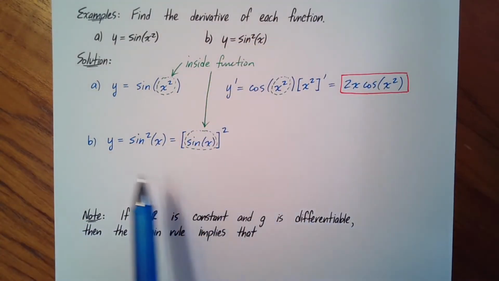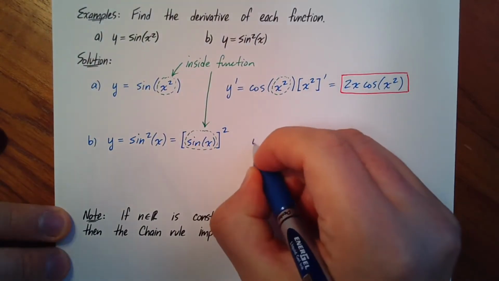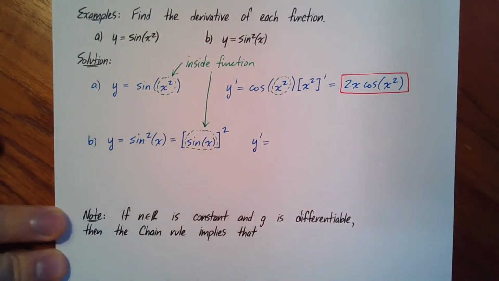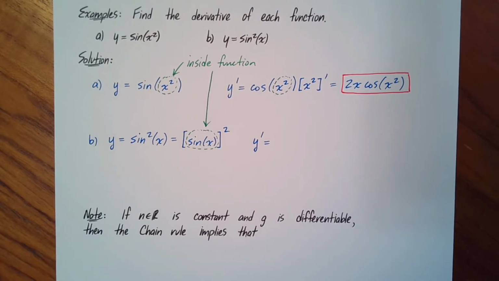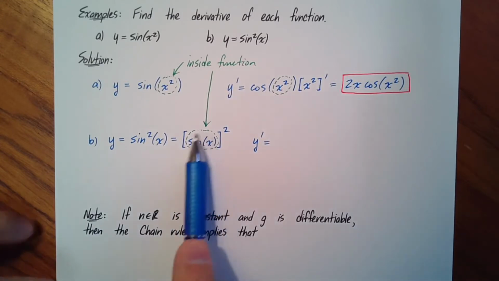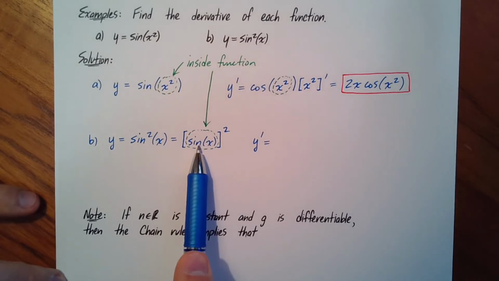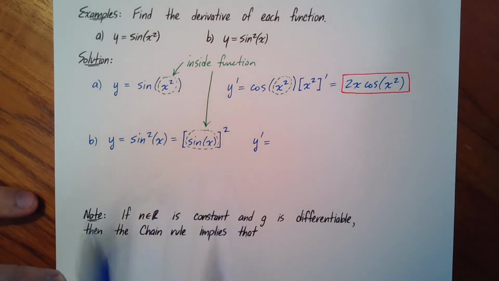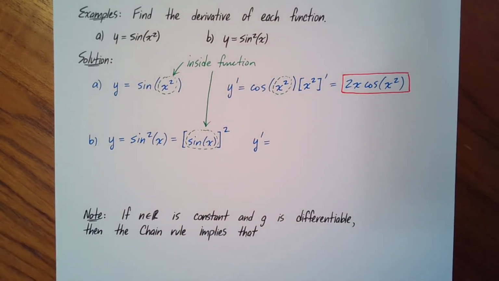But now we want to take the derivative of the function y. So we want to find y prime. How are we going to do it? Exactly like what we did last time. Pretend this was just an x and ask yourself, what would you do? It's a whole inside function of sine of x, but pretend it was just x inside here and you just had x to the power of 2. How would you tackle it? Well, you'd use the power rule. You differentiate x squared and you get 2x using the power rule.